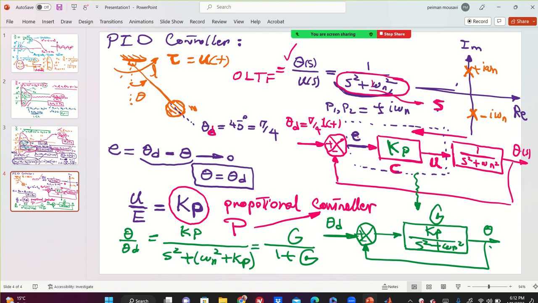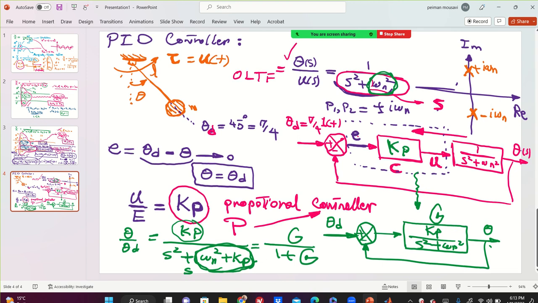So what happened? I only added the proportional controller. What changed, guys? What changed in the system? What was this? Omega, yeah, natural frequency. So by adding only a P controller, you are just tuning or changing the natural frequency of the system. See what I'm saying? Yes? So did we add s here? Did we? No. Can I go to the next page? Yes?